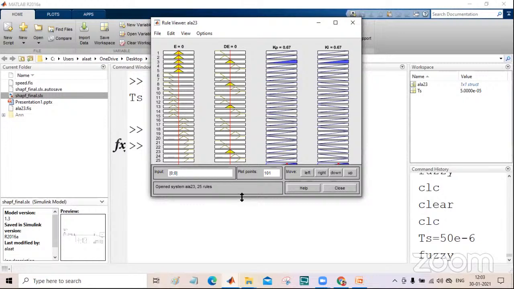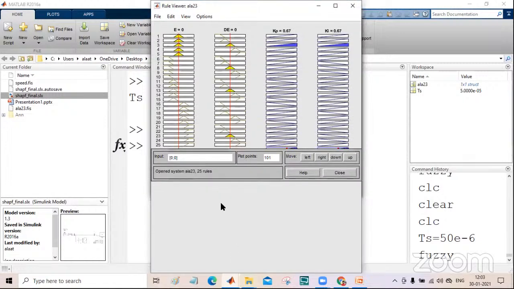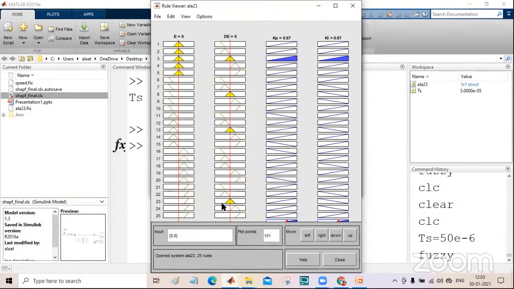By taking the 2 factors, you can create 25 rules, and more than that is also possible. Here we created the 25 rules.